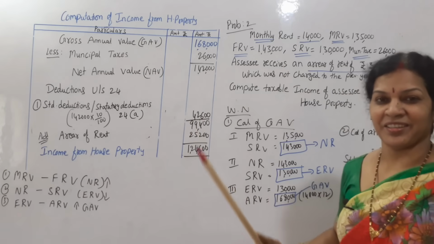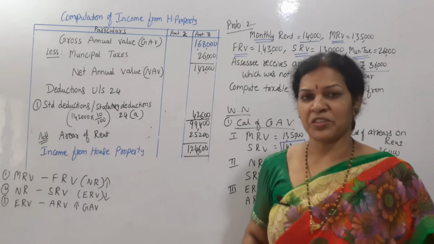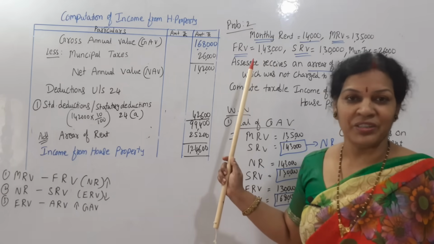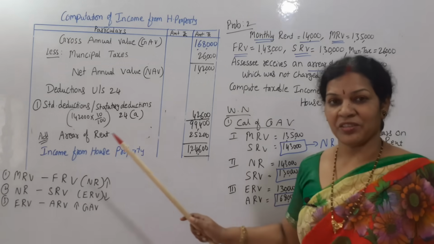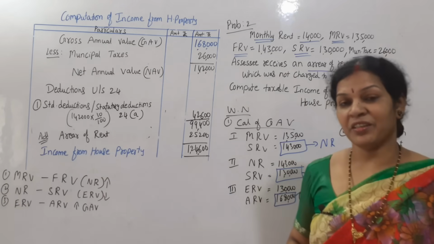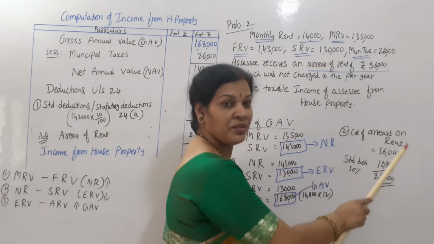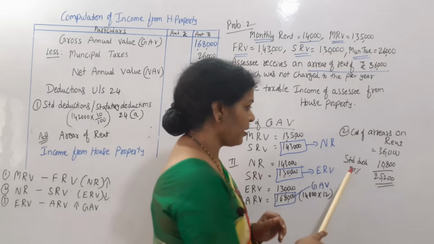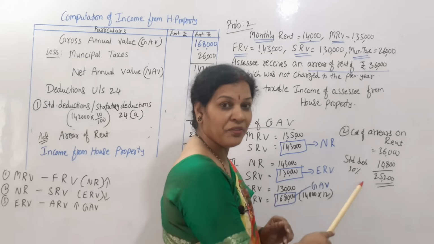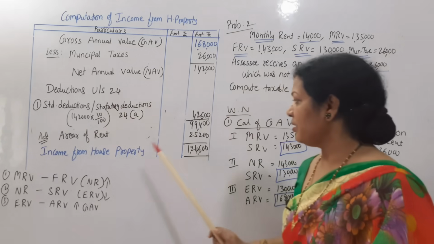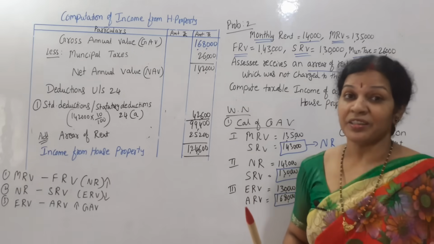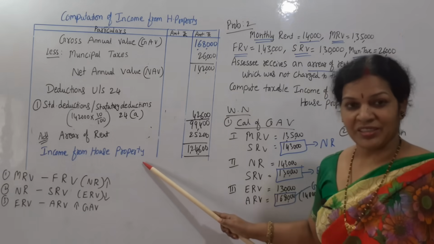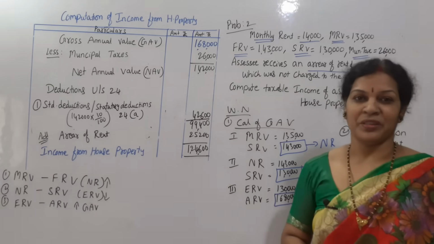There is another deduction, 24 subsection B, interest on loan. That was not given in this problem. So we did not take. But we have another transaction, that is arrear of rent. Actually it is 36,000. As you know, at 30% general standard deduction is there. That we have deducted. After deducting, we are getting 25,200, we have written here. We are adding it. Earlier it was not taken, now we are taking it. So we have added here. So it is the income from house property. Am I clear?